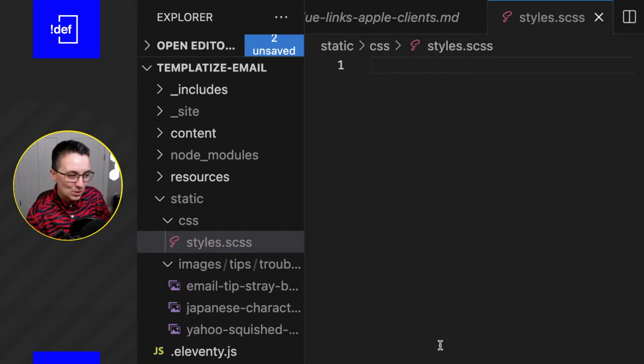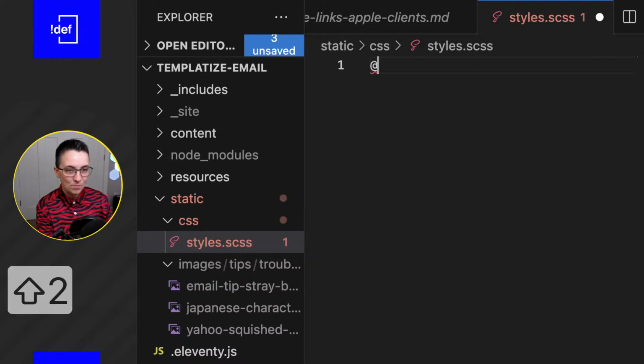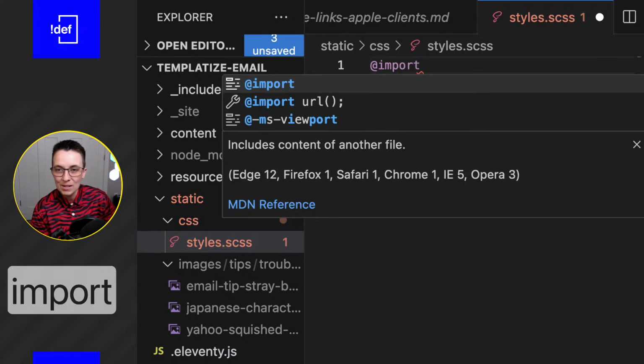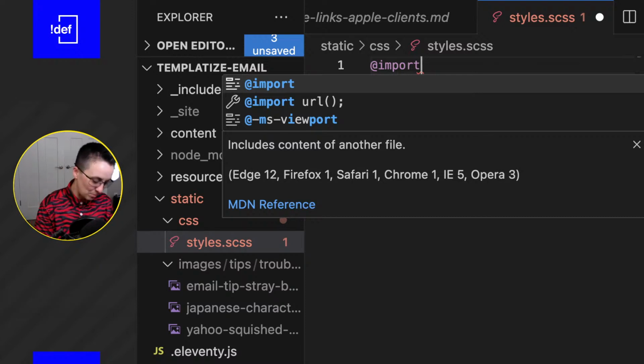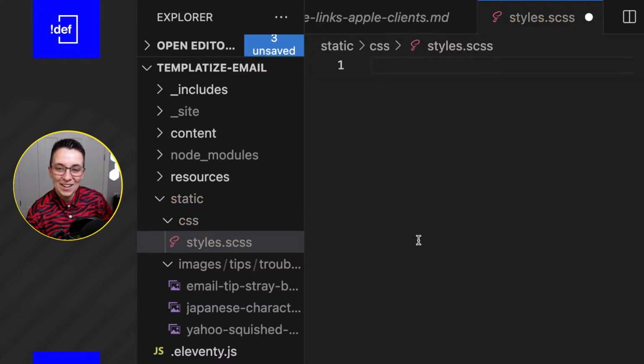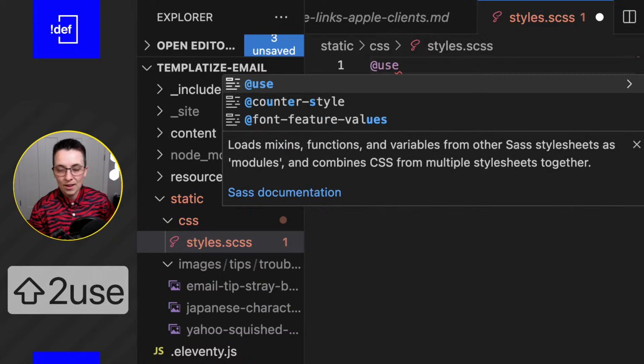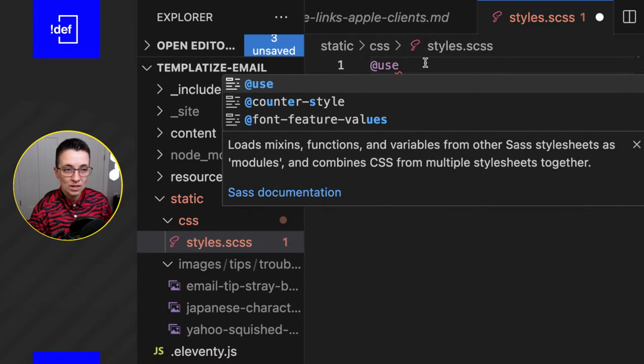I don't know that I have the most recent version, but I do know that typically on a styles file like this, you'd be doing a lot of import statements, and that's technically bad practice now. So I'm going to be trying to wrap my head around the new way of doing things, which would be like @use instead of import. So that's what we're going to be using for this.